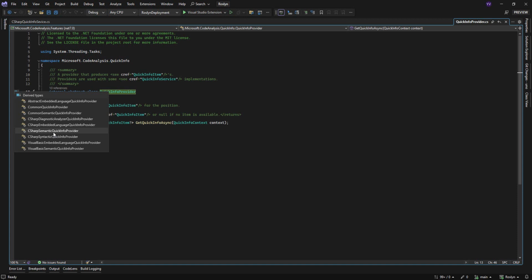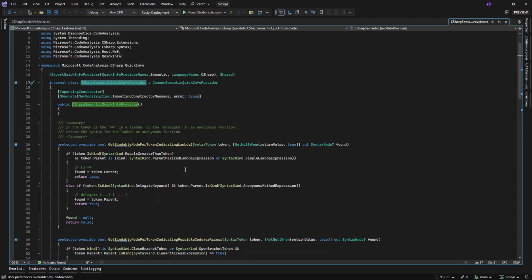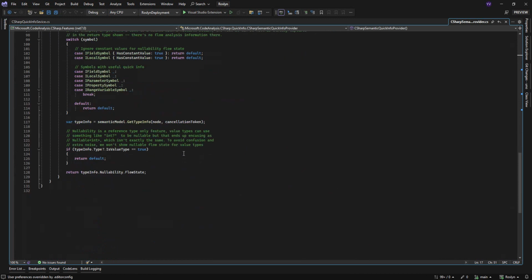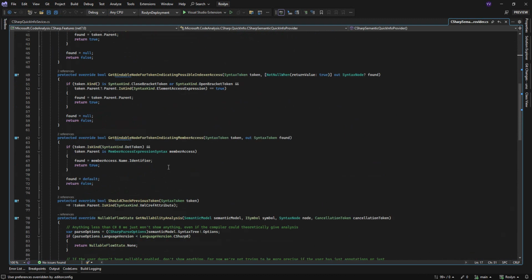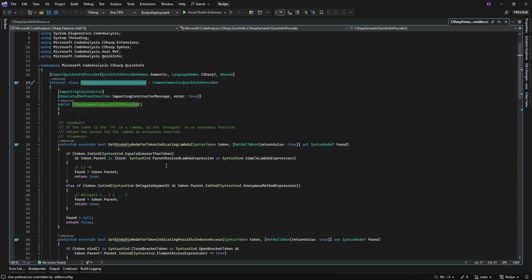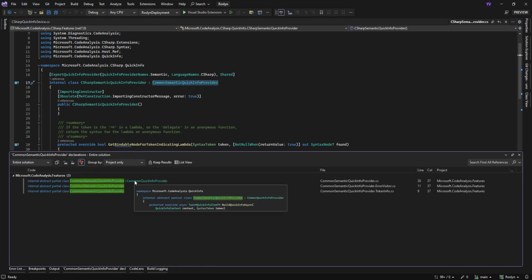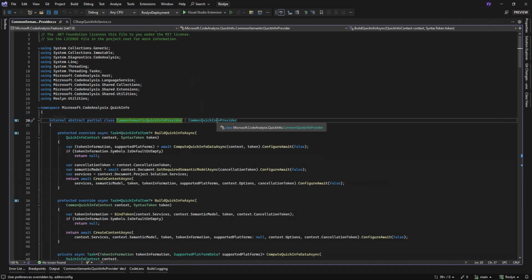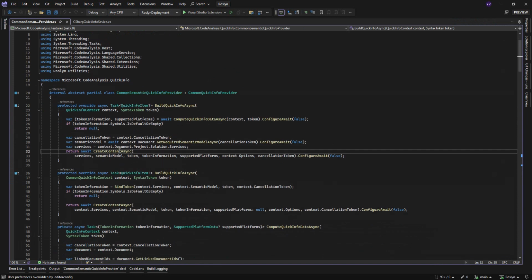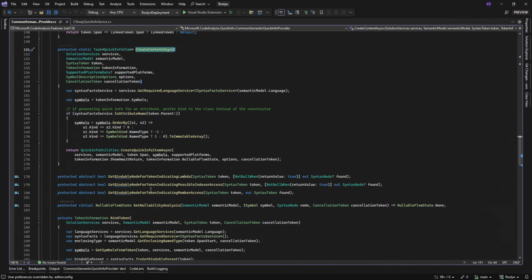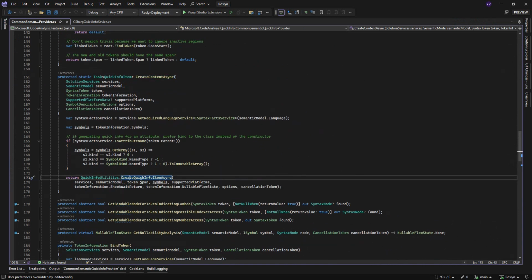Maybe it's the semantic quick info provider. I'm not sure. There is a create content async here, create quick info item async.